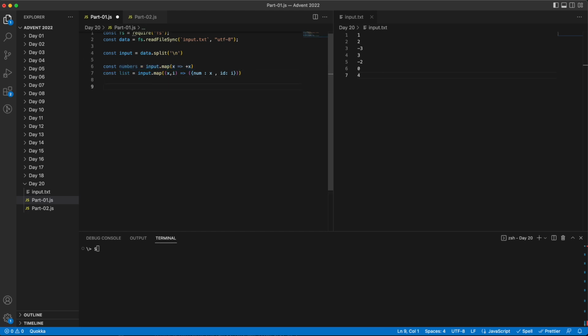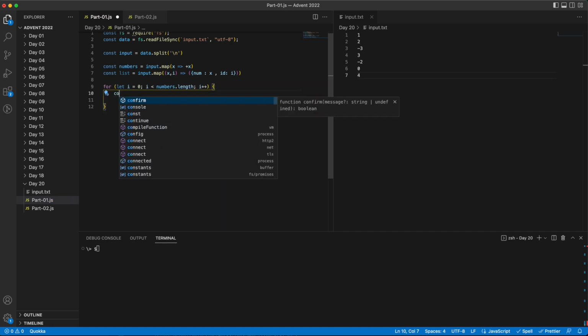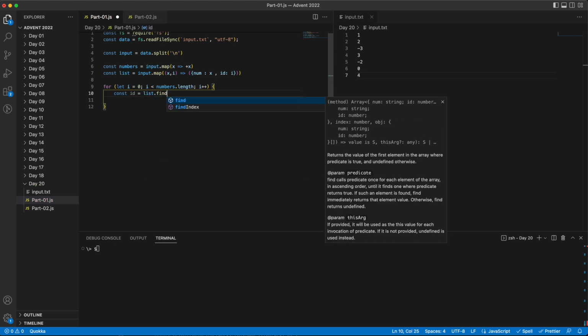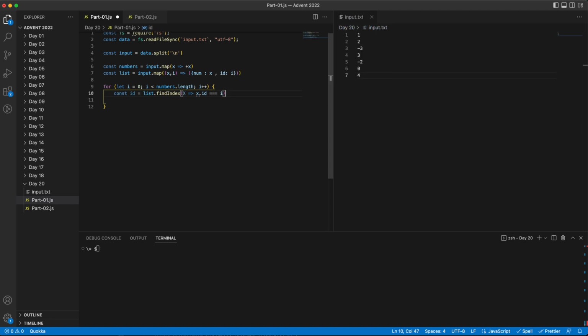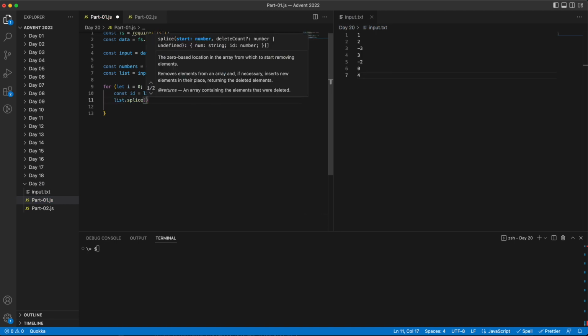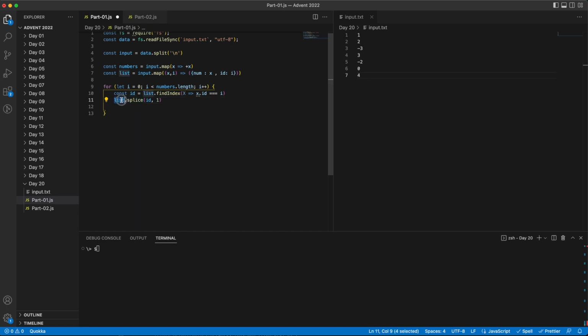So okay, now we are getting this item out as we find it here, then take it out and add it to the place that we need to.